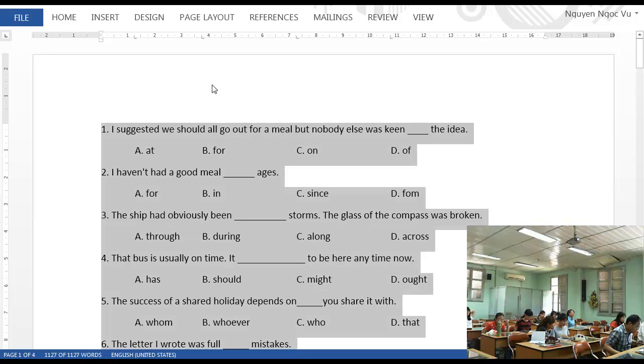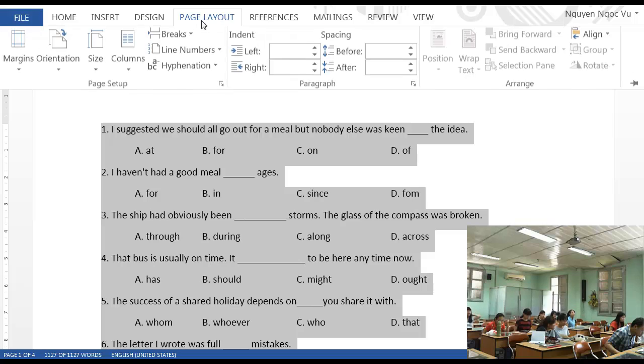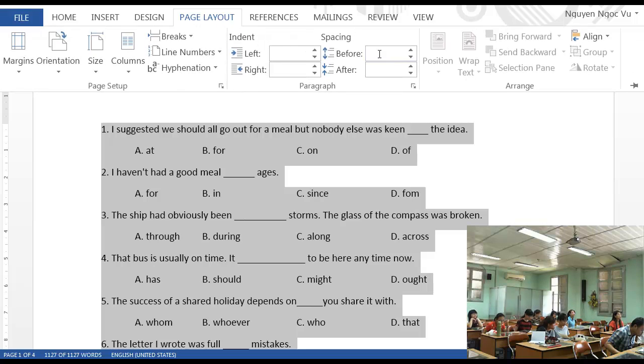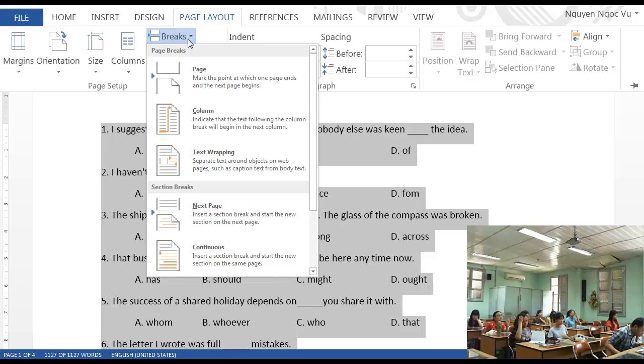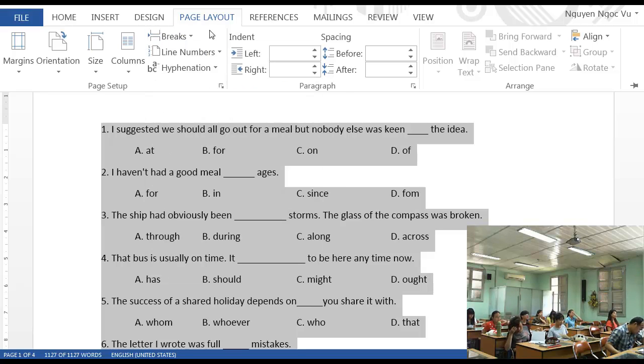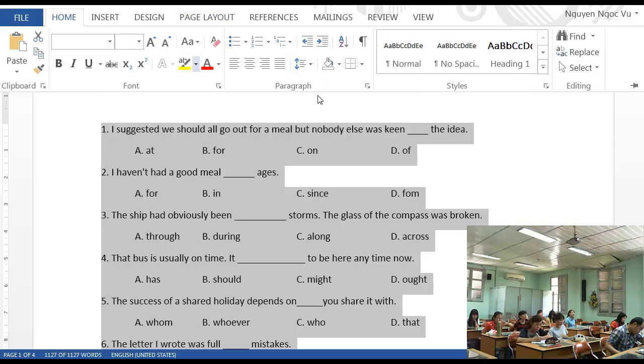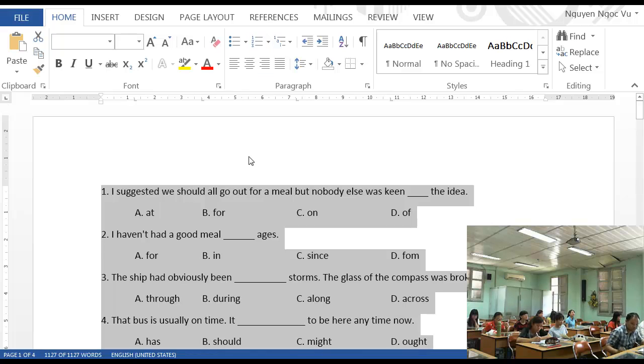Next, select all the text, and now we go to page layout, a little bit more spacing. Go to home.